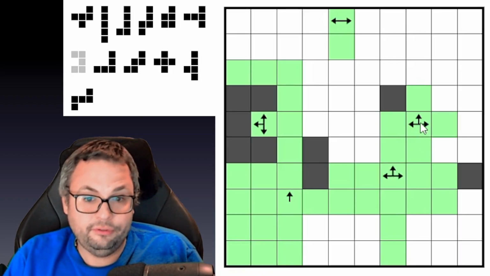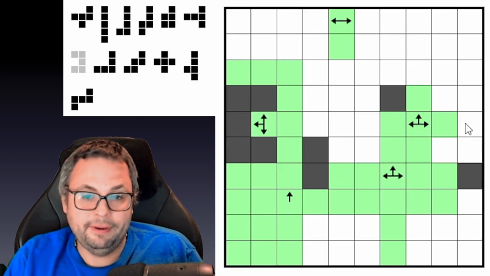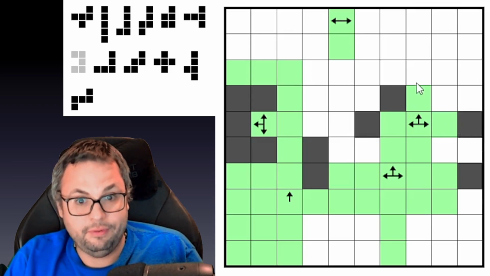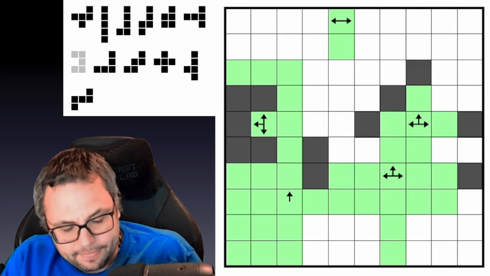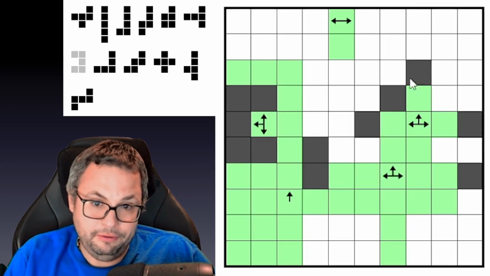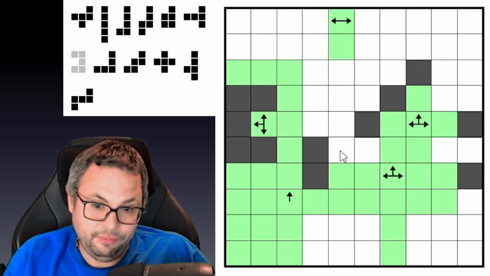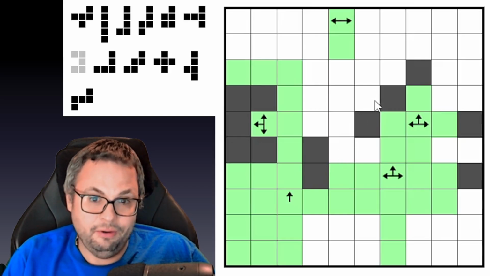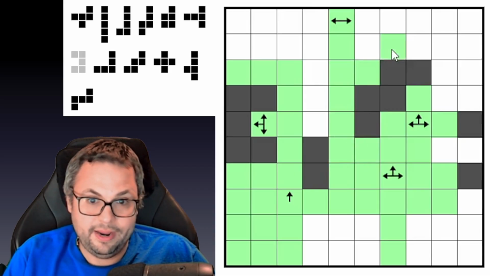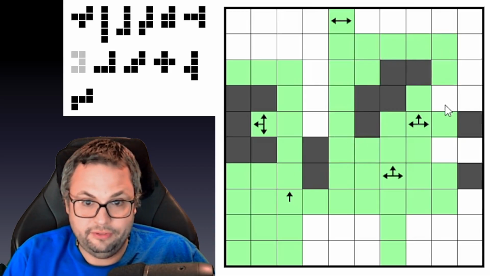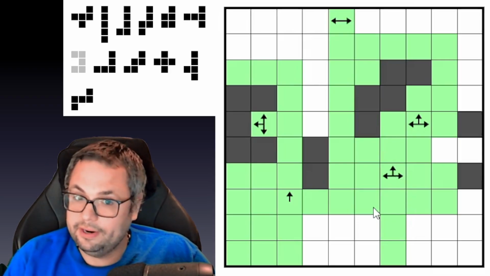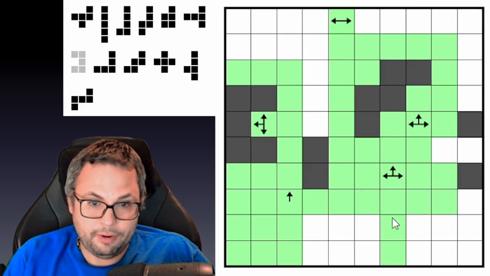Oh, also this one now is up against the edge, so I now have to have a shaded piece here, which means I have one there and I have one there. And these are all part of the same pentomino because they touch diagonally. What pentomino is that? The only thing it can be is the W, if I actually look at that. And then I can erase all cells that touch the W orthogonally or diagonally. So I can wipe all of that out.